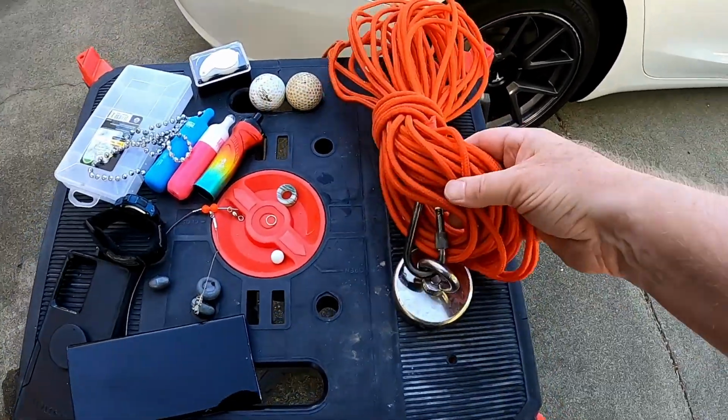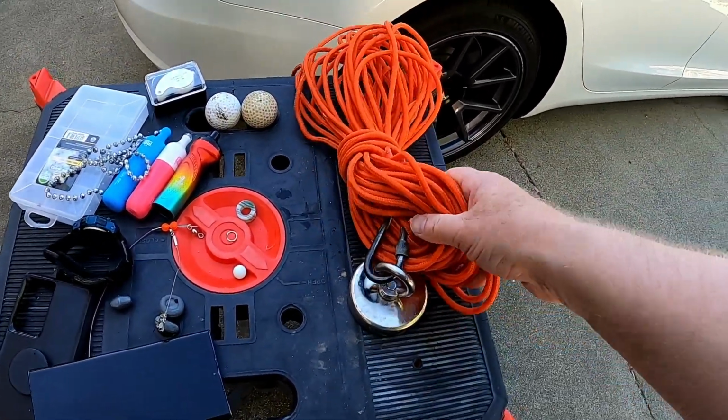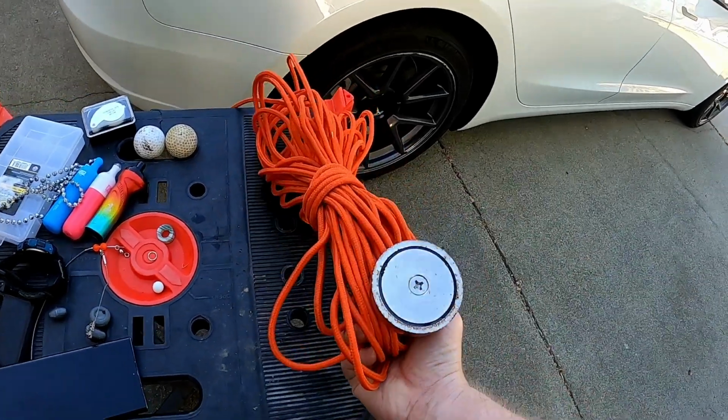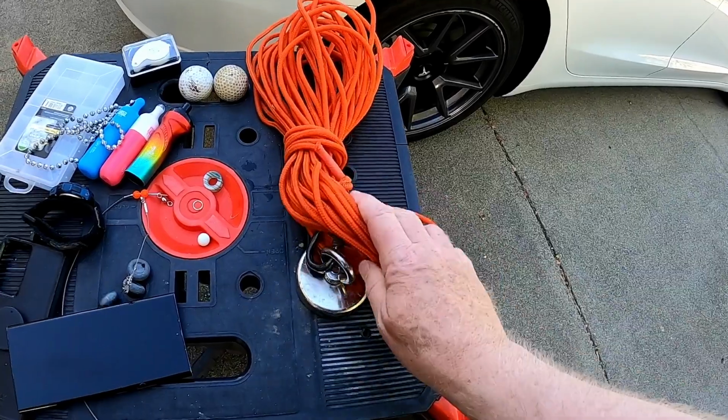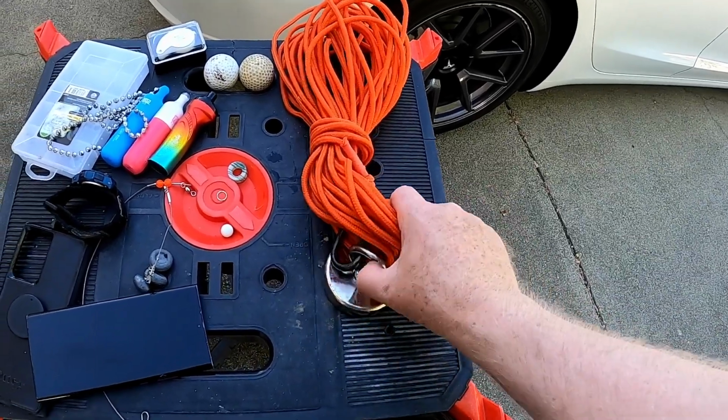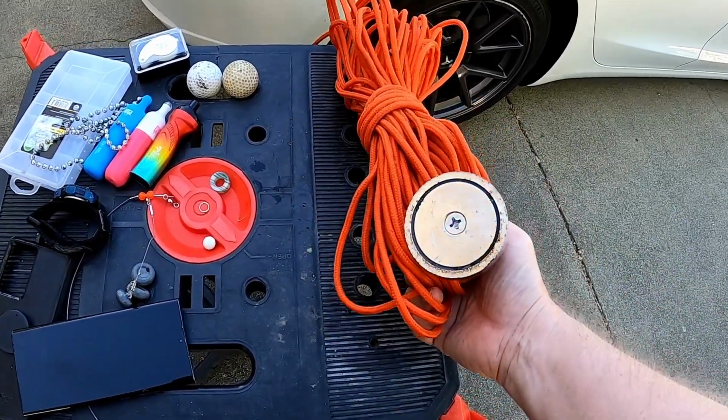And then I guess the find of the day, the one I like the best, would be this magnet. It looks like somebody had just started using it. The rope looks pretty brand new. The magnet doesn't look all scratched up too bad.